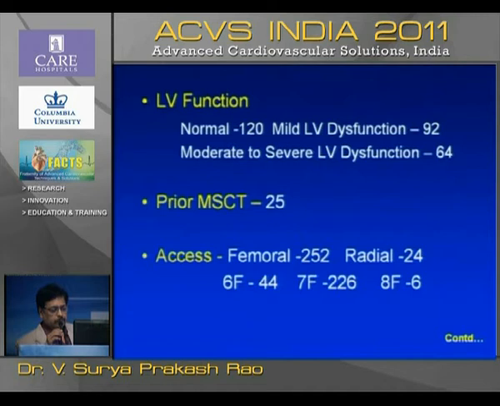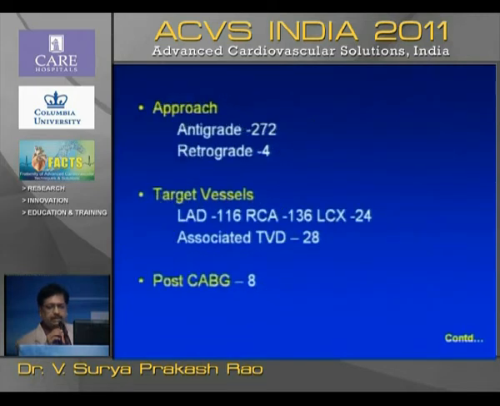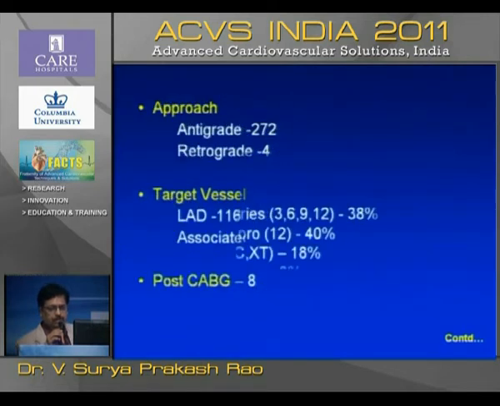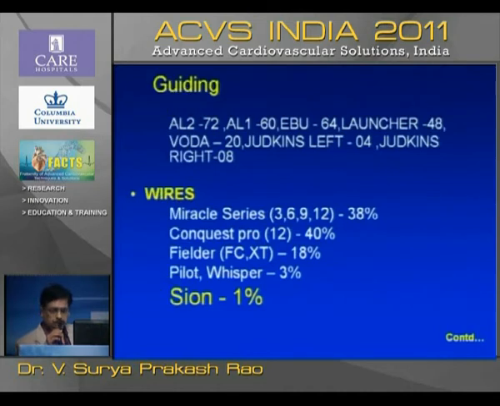Mostly we prefer Amplatz guiding catheters, even though we know they can produce dissections, because they definitely give good support, as you've seen in the last case. Also, the EBU and Launcher catheters for the left are very useful. As for wires, we have used tapered, non-tapered, coated and non-coated. And the latest wire is the CN wire, which is very useful for the retrograde technique.